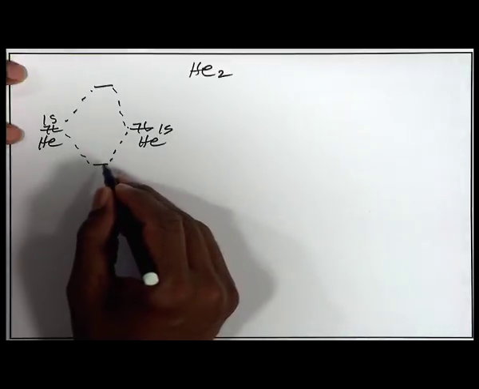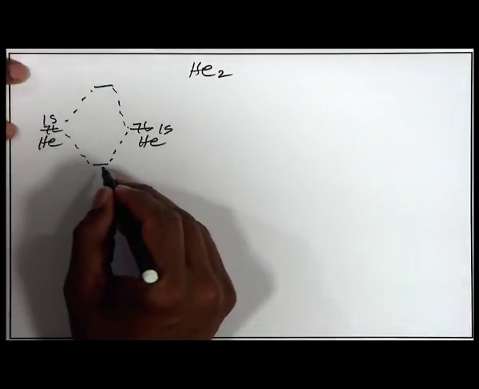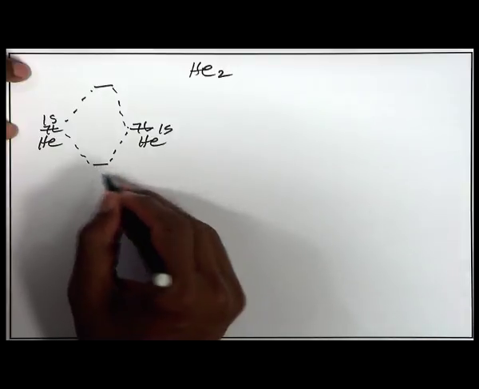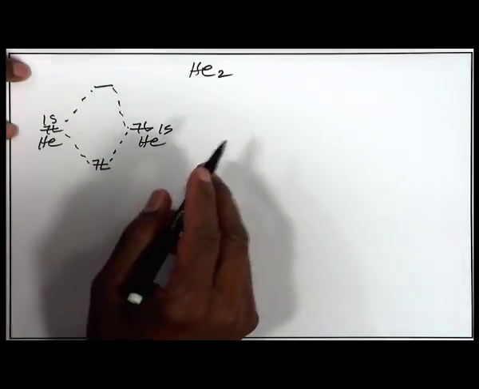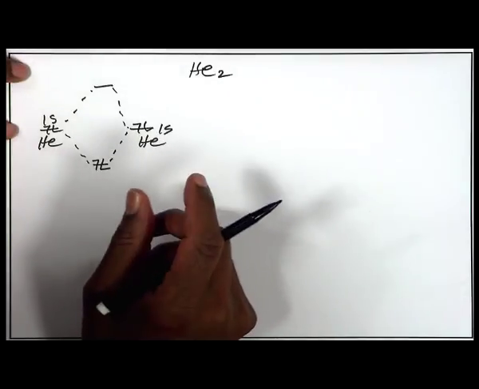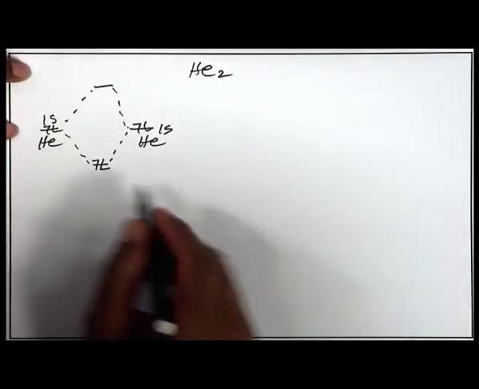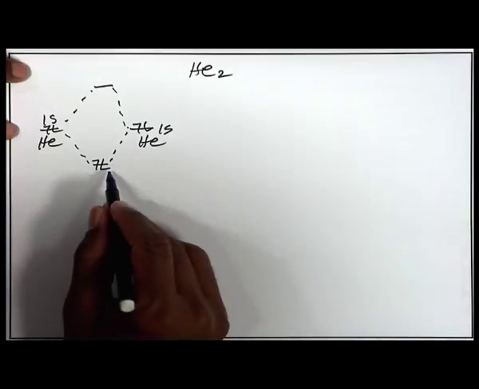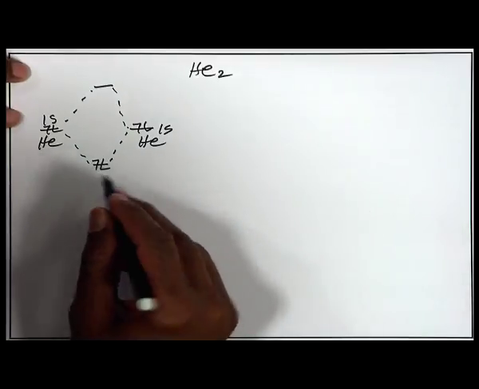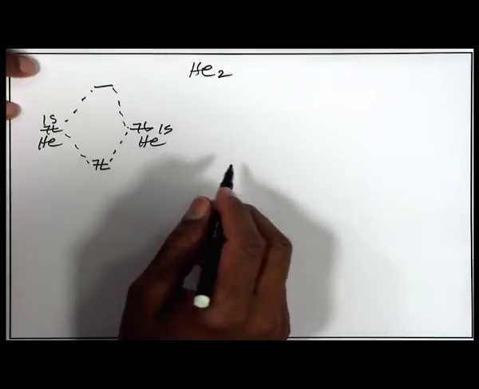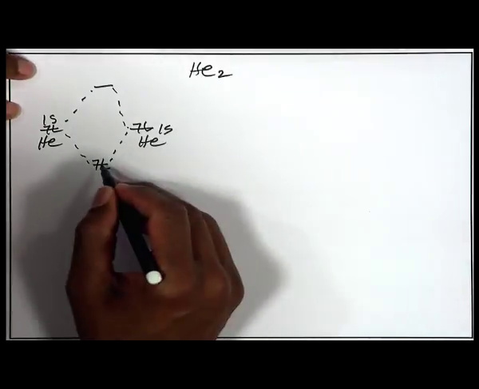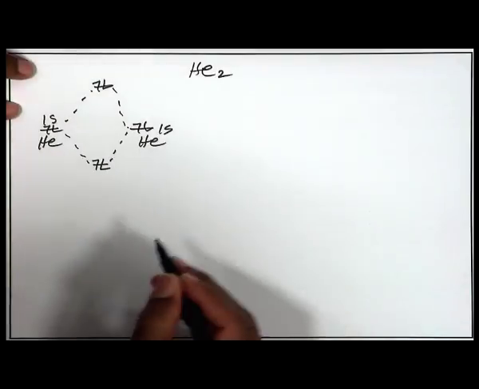Now, this helium atom has 2 electrons, similarly this helium atom has 2 electrons. So, we have to fill up the molecular orbitals. You have to start from the lower energy level. So, this is the lower energy level, and both electrons go here. Like an atomic orbital, a molecular orbital can also accommodate only 2 electrons, and the spins should be opposite to each other, that is the Pauli exclusion principle. Same principles are used here: maximum multiplicity and the Pauli exclusion principle. Then another 2 electrons will go to the antibonding orbital.